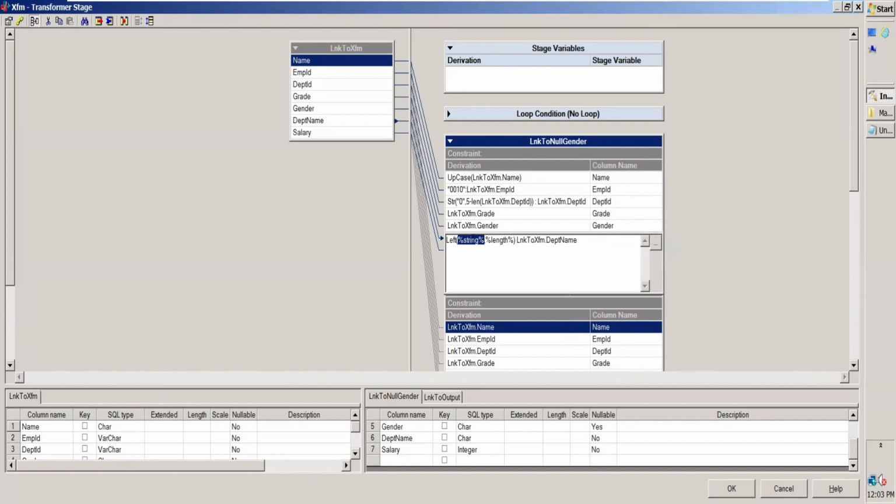Left is going to pick the string to that many length. So what do we need to pass in the string? The input column. I'm copying this, Control C, Control X. I cut that name and I'm pasting it over here, Control V. Okay, and the length: how many characters do I need? Left of 5. That means I'm going to get the characters of 5 length from the left.